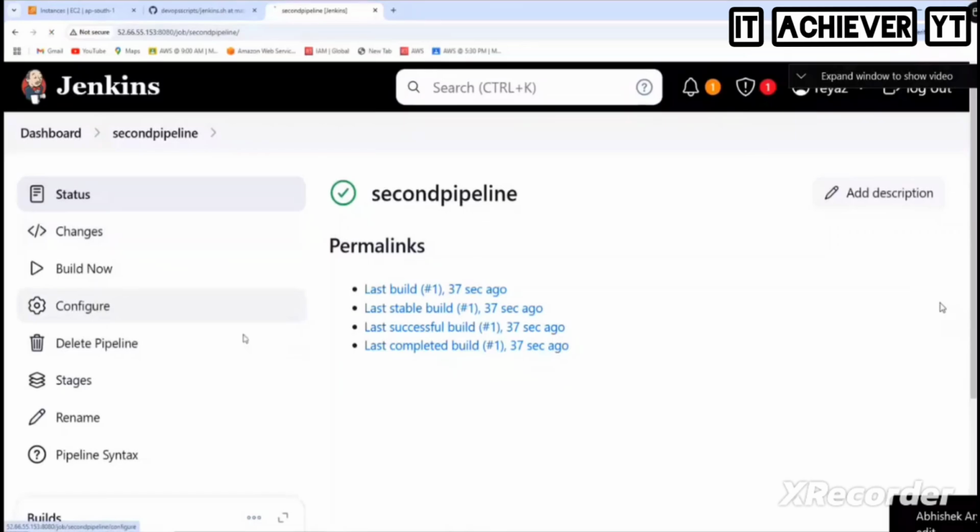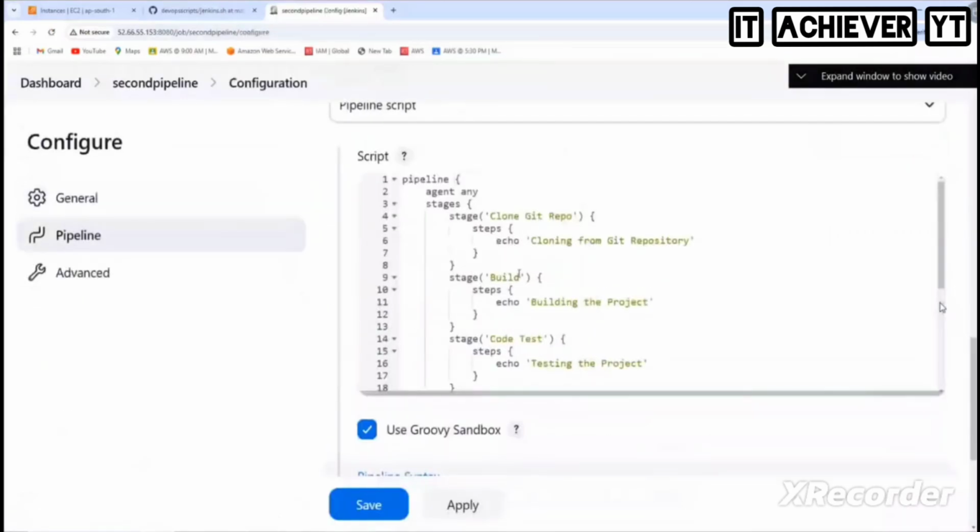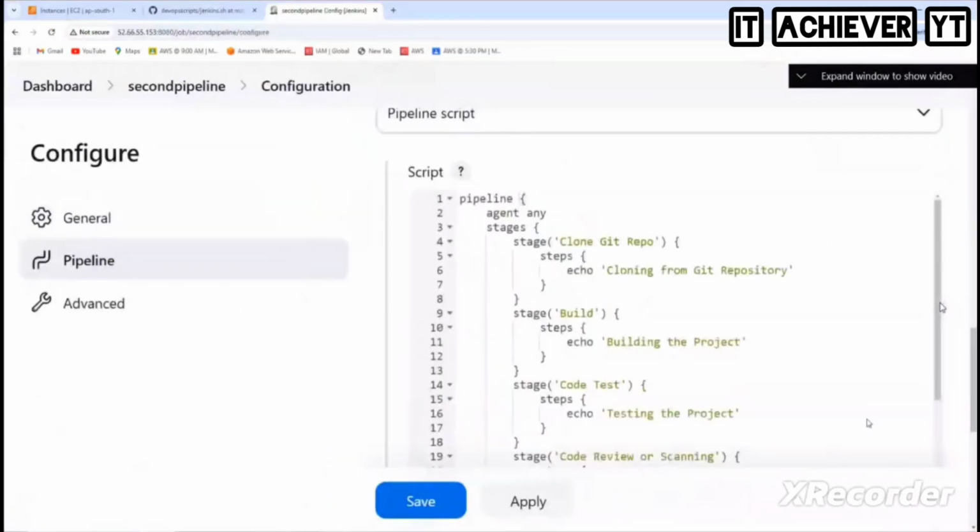That's the maximum zoom I can do. It is on my face now. So, cloning from Git repo, or you can also call it checkout. Yes or no? So there are multiple words you'll hear. Now we remove this echo, and be careful. You need to start under this only. Don't start from here. One gap, you get an error.